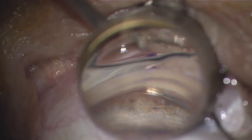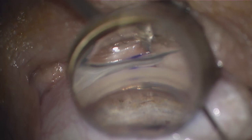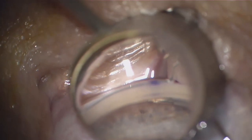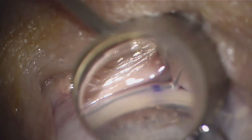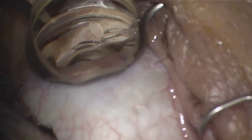Another important point is to ensure proper trabecular tissue engagement with the Hydrus Microstent cannula tip. The cannula tip should be placed against the top edge of the pigmented TM, angled anteriorly about 15 to 20 degrees. You can score the TM with the tip, though this is not necessary, as you can also, with back pressure, advance the cannula tip through the TM until the beveled portion is confirmed in Schlemm's canal, and the entry of the stent should glide and be smooth. If there is significant resistance, check the positioning of the stent. The good news is that the Hydrus can easily be retracted and repositioned as necessary.